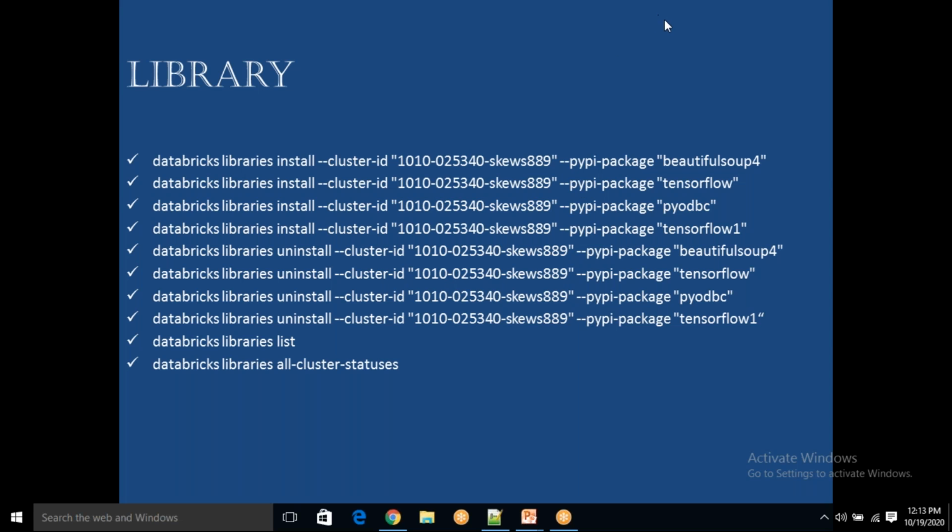Malaya, yes, sorry. See, this install and uninstall, we are doing through the CLI. But in a normal case, if you want to do it from the UI, can we do it? Yes, we can do that. I'm going to explain those things. In our upcoming sessions, we are going to read files. No worries. In our upcoming sessions, for reading an XML file or reading an Excel file, for all these things, you need to install the modules.